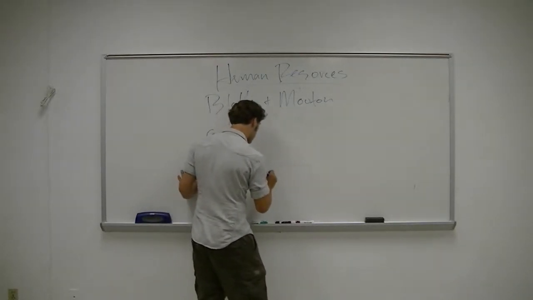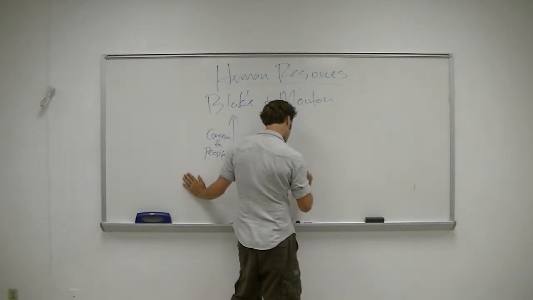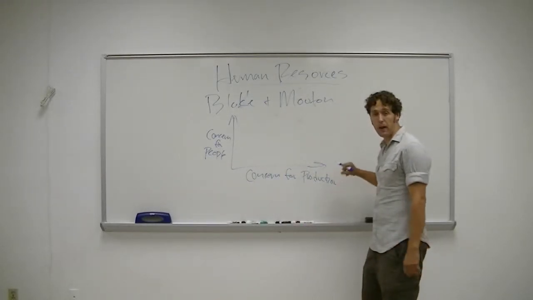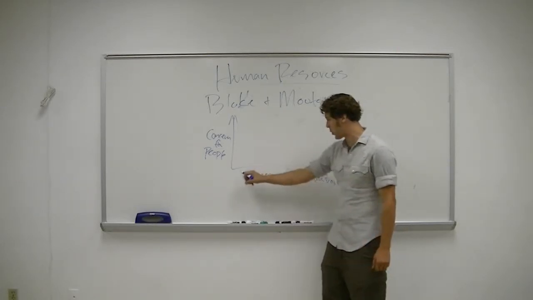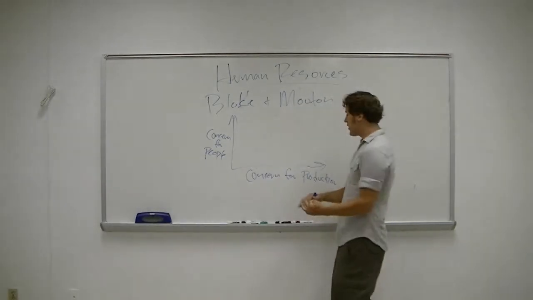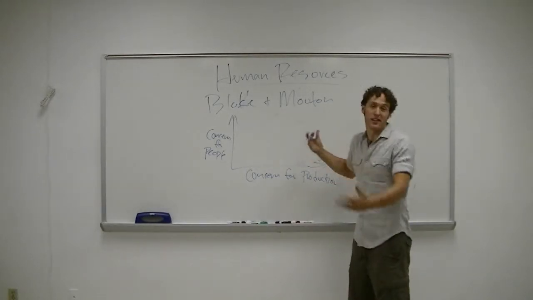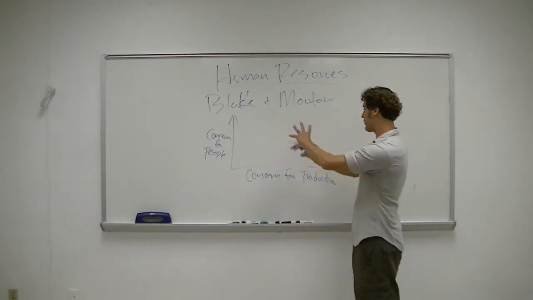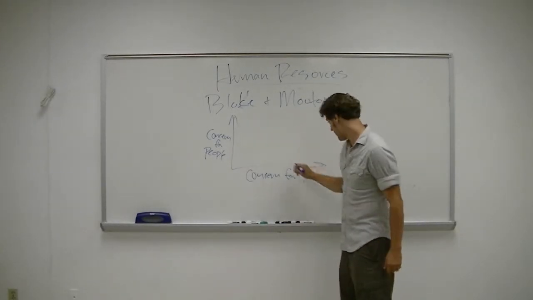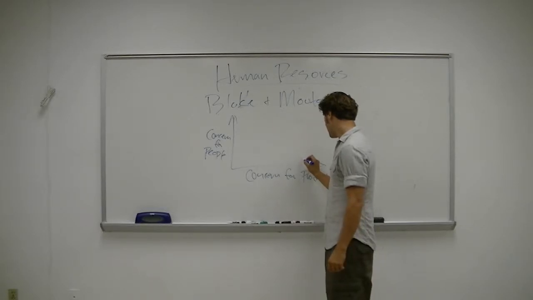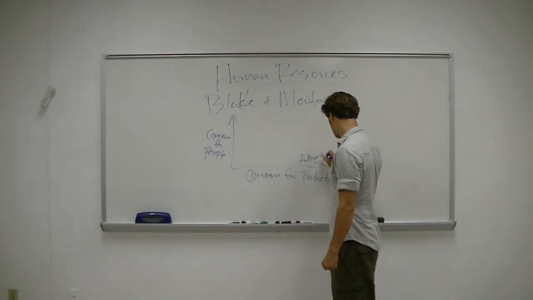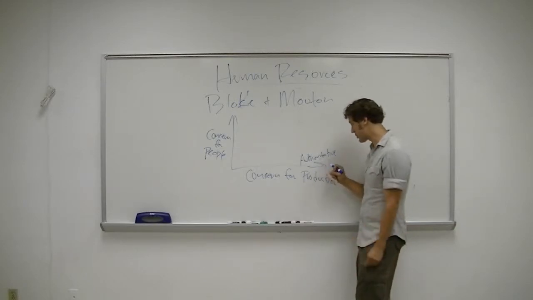And that there was also concern for production, which is to say that you can care a lot about how much work that you're getting done, meeting your bottom line, or you could care very little. And by separating these, instead of thinking of them as an either or, you start to see that there's a grid here. It's why it's called the managerial grid, and that you can have a variety of positions. So you can care a lot about production and not a lot about people, right? Which would put you over here. And this is basically kind of an authoritative, do-or-die organization. That's what you're going to get out of here.